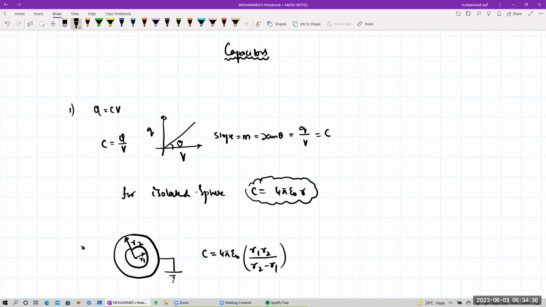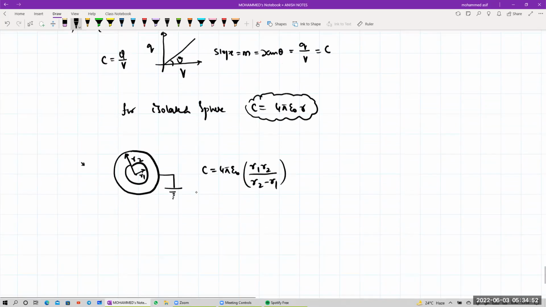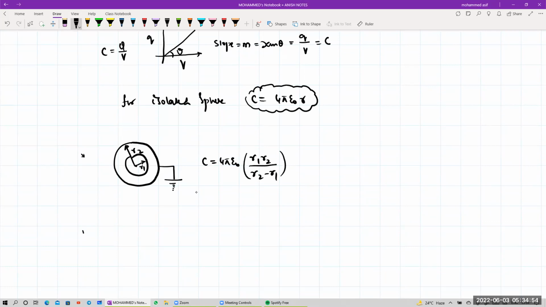Okay. Capacity is in two types. This is a spherical capacitor, so two radii, R1 and R2. And if the outer plate is Earth, then what will be the potential? 0. So capacity will be equal to 4 pi epsilon naught into R1 R2 divided by R2 minus R1. If the inner plate is Earth, like say for example, this is your outer part and this one is your inner part. Then the radius is R1, then the radius is R2. And the inner plate is Earth.